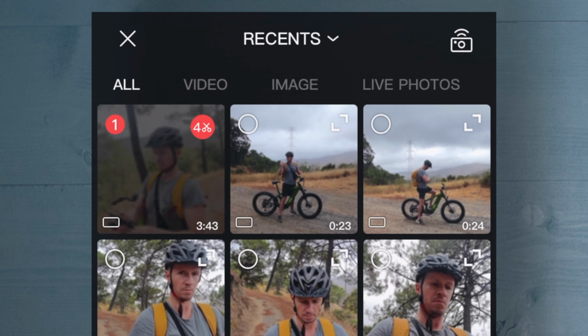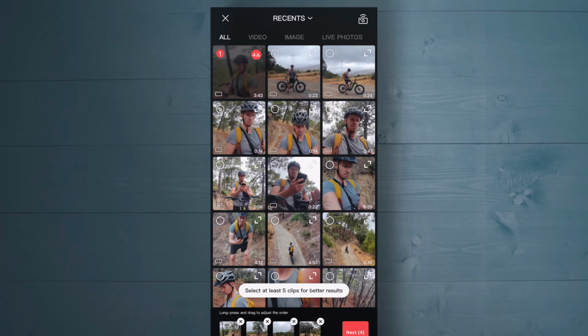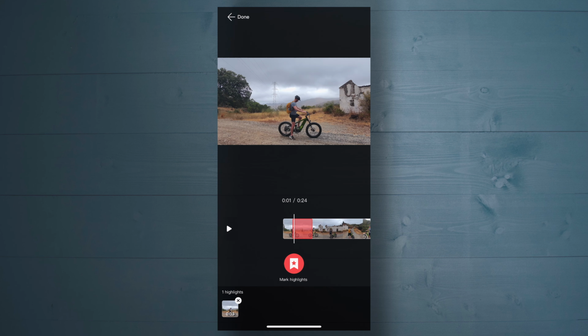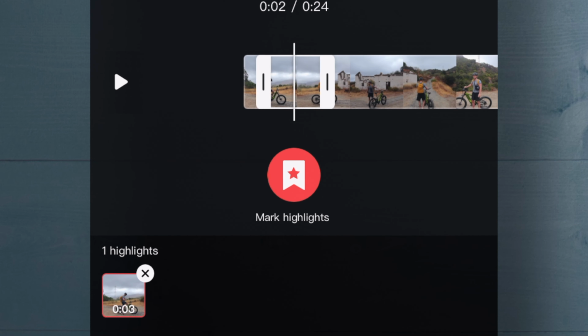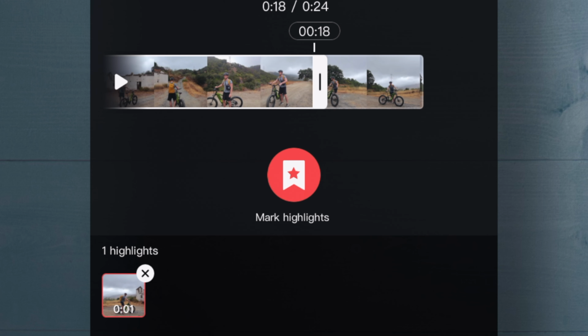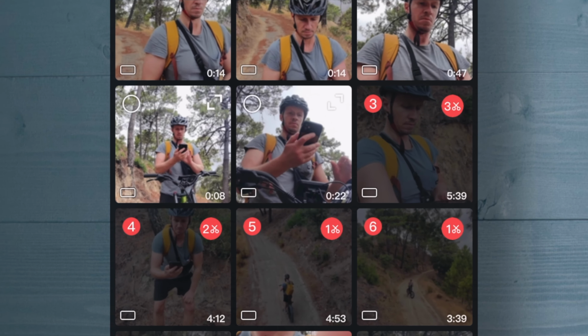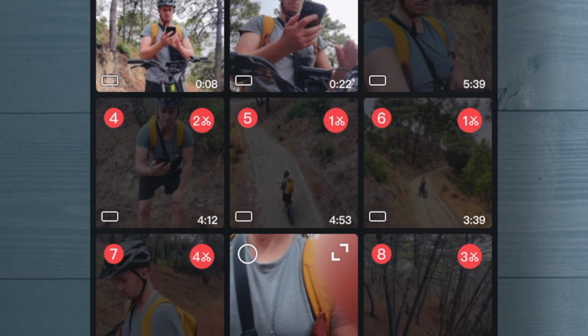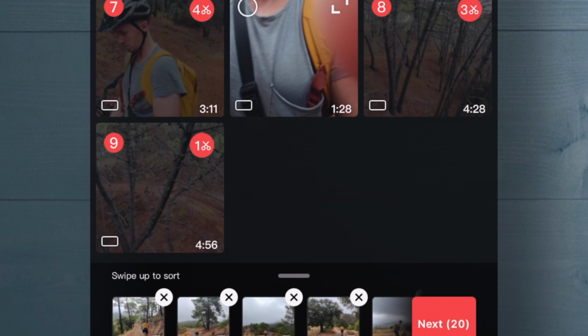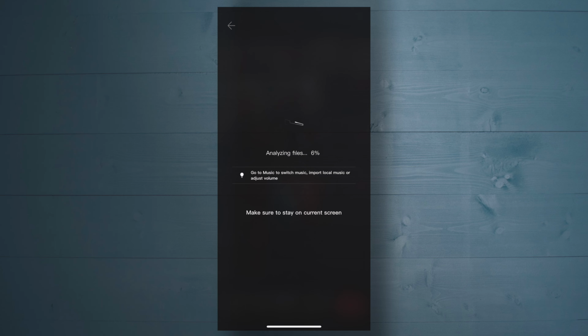Hit done and you will see that the little icon is replaced with a 4 and little scissors because we have created 4 highlights in that clip. When you're creating your highlights and you see that red box, it will default to a clip of around 5 seconds, but you can tap on that and extend or shorten the clip at both the start and the end. So keep going through your library, selecting highlights within the clips, and you'll see in this instance we ended up with 20 highlights. Hit next, give the software a bit of time, and let's see what it came up with.